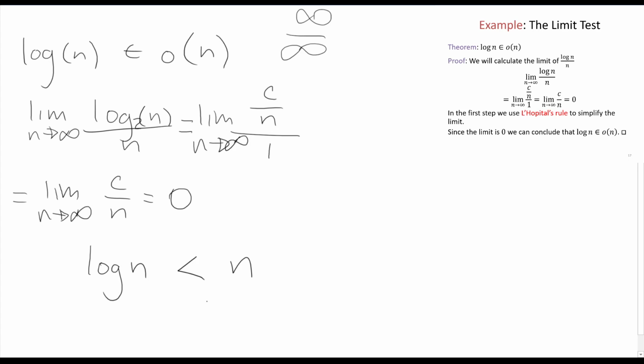So this rule is not mathematically correct. But that's how we maybe interpret this relationship between log n and n: that log n is less than n, at least as n gets really big, and maybe with a constant out front to inflate n. But our relationship here shows that log n is less than n.